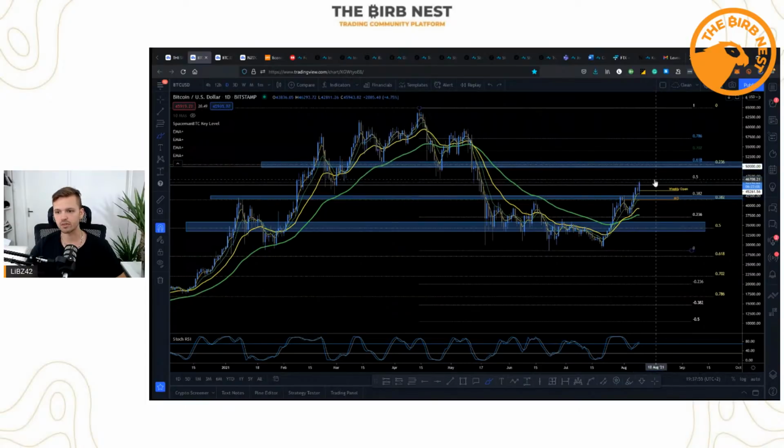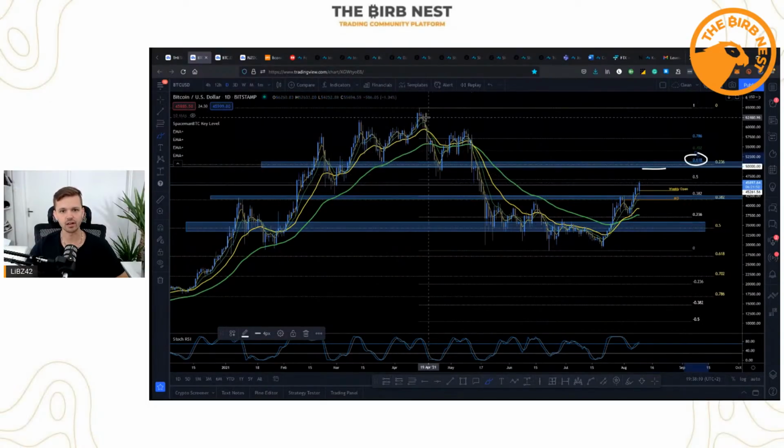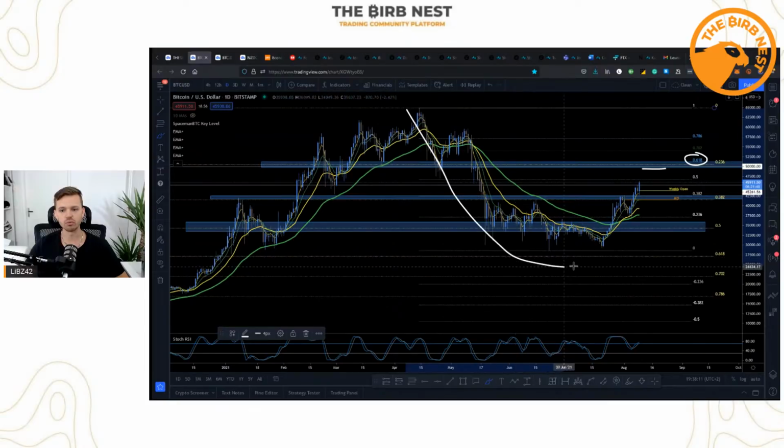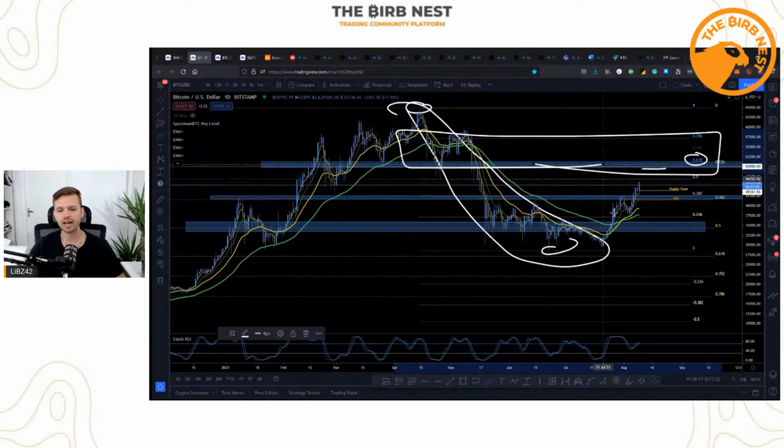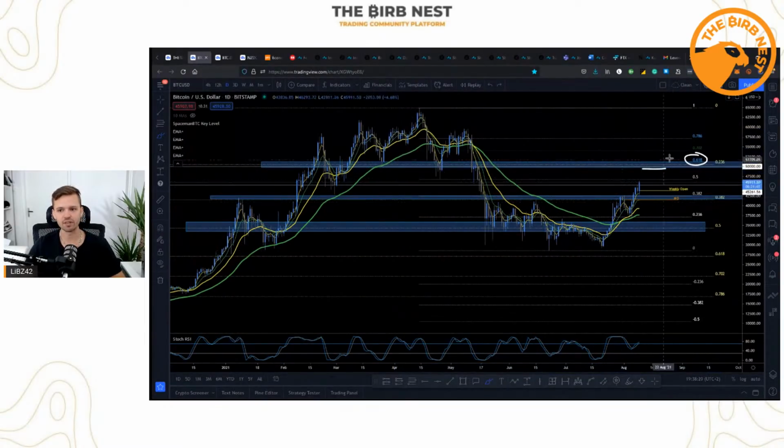I will take some profits at 49k, which is right up here below the high time frame bullish fib 0.236 and the 0.618 of the bearish fib, which is the short RLC of the latest down move, which is this one right here. So from that high to that low, you get the short RLC right here, and that will most likely act as a very strong resistance area for Bitcoin.